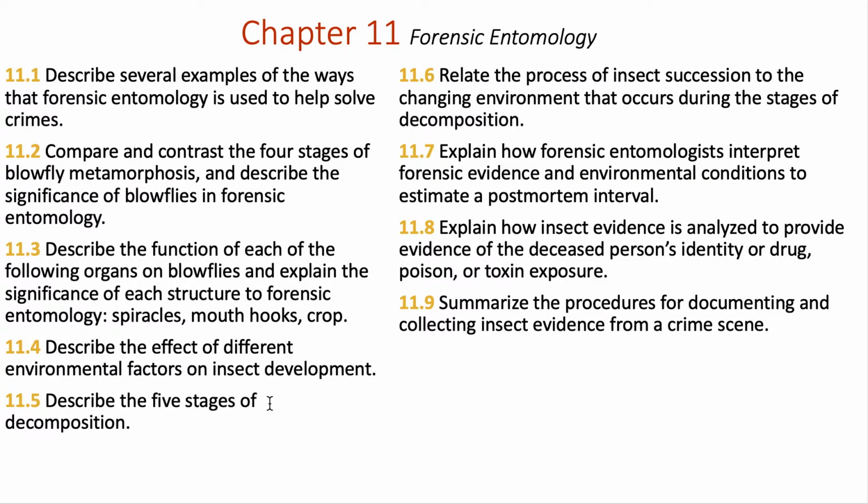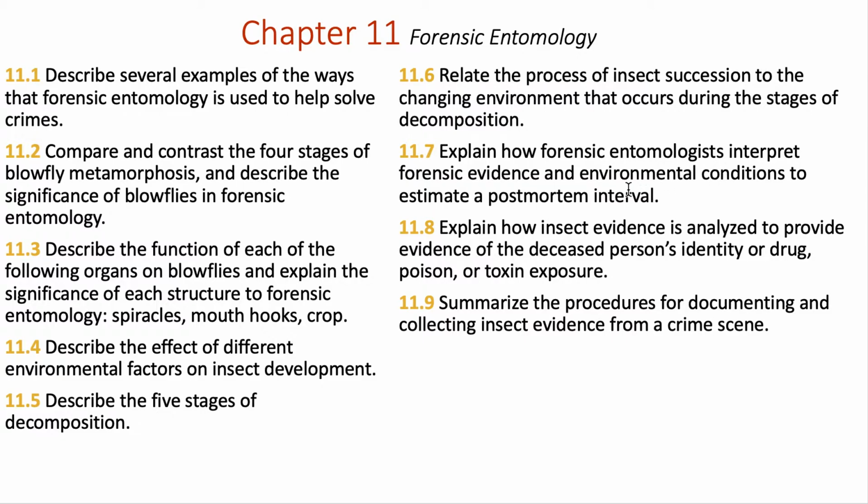Describe the 5 stages of decomposition. We're not necessarily going to get into that this chapter. We will cover that in chapter 12, death, manner, mechanism, cause. Insect succession, we will cover that. Pretty much what that is, one insect is going to come, and then the next, and then the next, and so forth. You have the succession of insects that are going to happen.